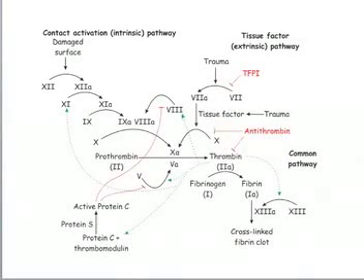As well, there's antithrombin that acts in a couple of different ways to inactivate the thrombin activation part of this cascade. But ultimately, again, what we are shooting for is the activation of prothrombin, and thrombin then can go on to convert fibrinogen to fibrin, and then we get down to our formation of a blood clot.